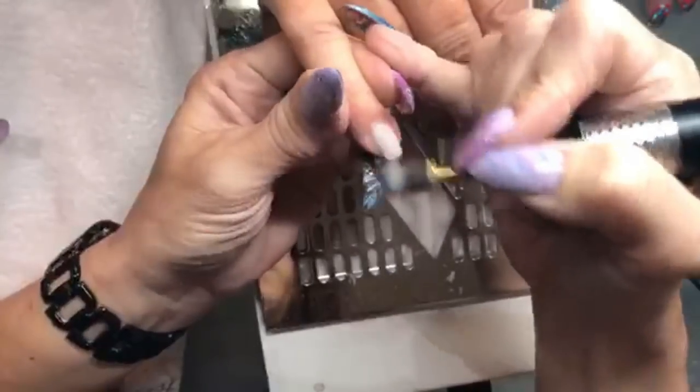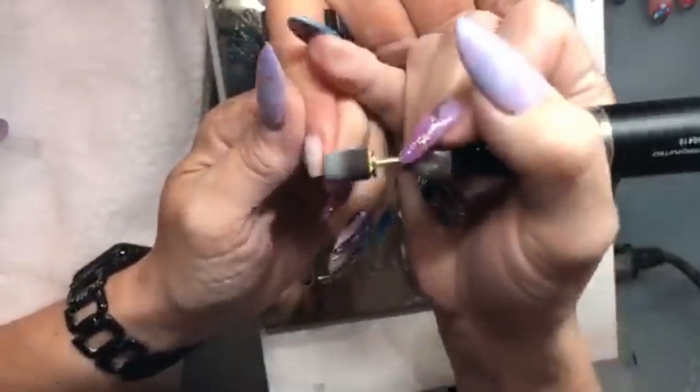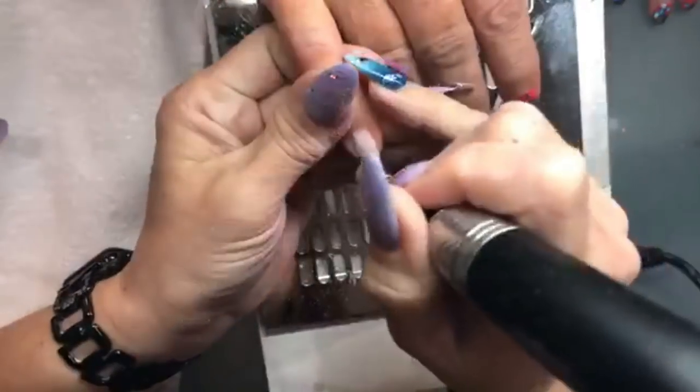You want me to take any length off? Okay. Short, short. Not short, short, though. Just fingertip? Yeah.